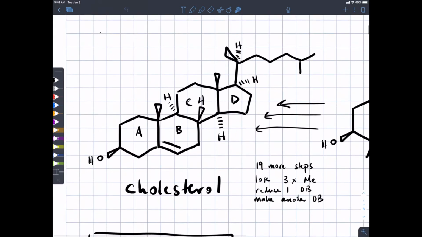Anyway, if you look at the cholesterol structure, you notice that it's got a polar hydroxyl group here. The rest of the molecule is fairly nonpolar, especially this hydrocarbon tail. And this is what makes cholesterol membrane soluble. This is why cholesterol in your blood isn't actually floating around as its own molecule, but it's carried by a high or low density lipoprotein particle.